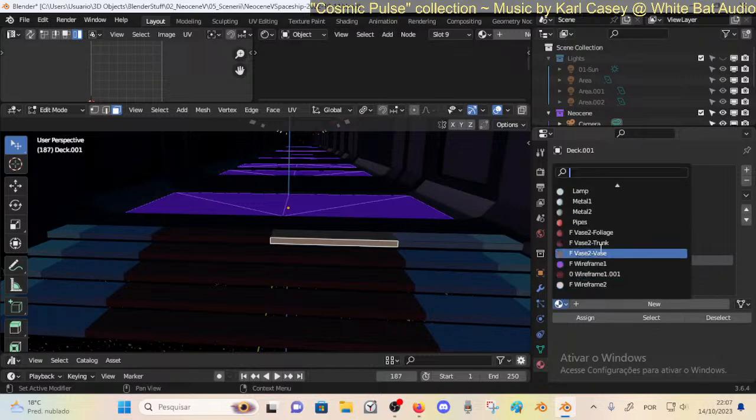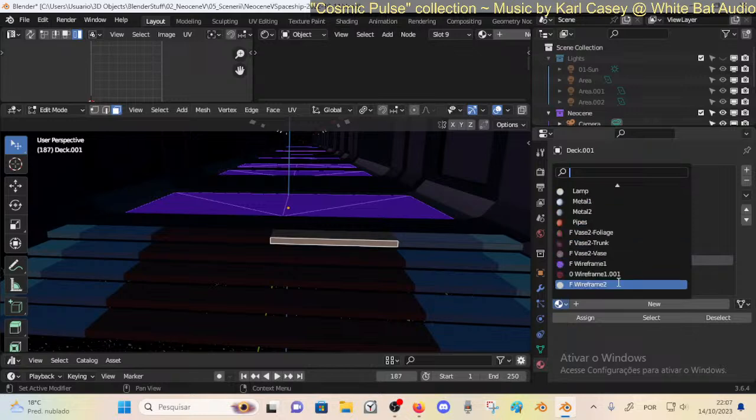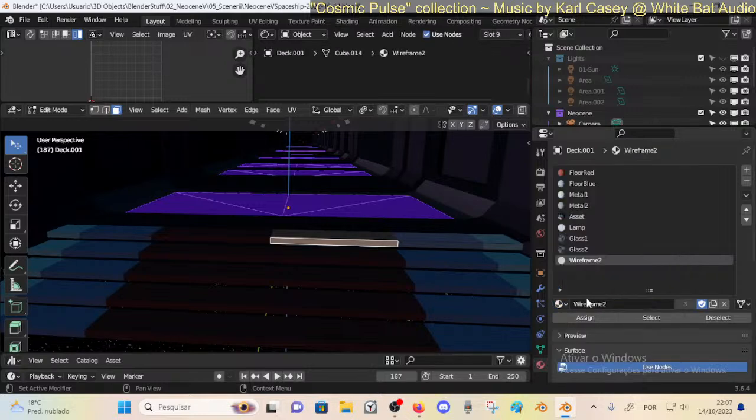I was trying to make some velvet texture. This is something else we need. I've seen tutorials for that. Apparently this is very easy to do with some noise texture or another, not Musgrave. I don't remember. I'll go for the tutorial. There are many solutions for that. So wireframe 2.